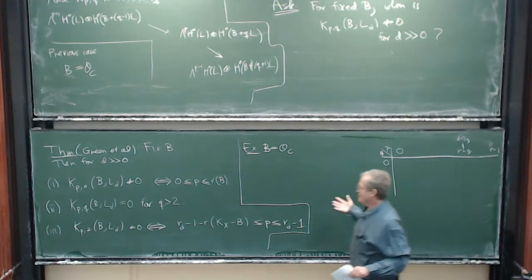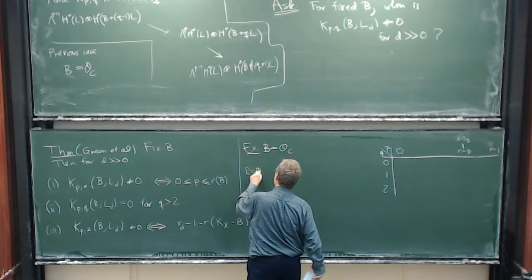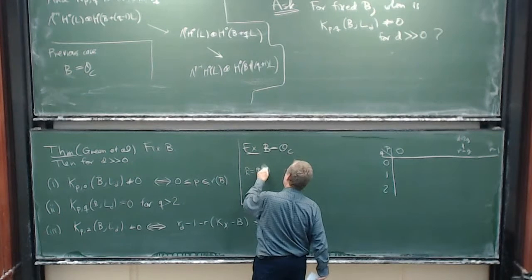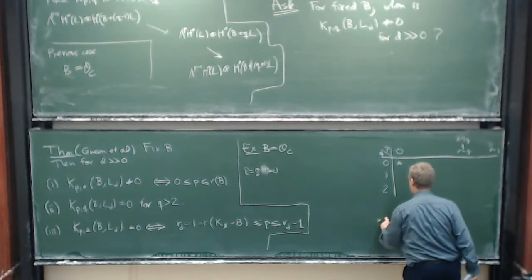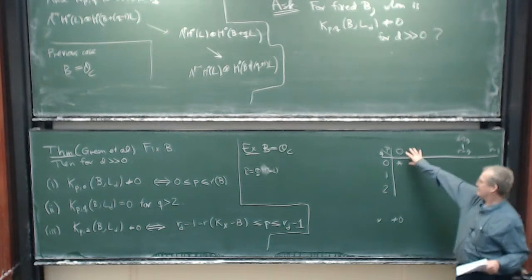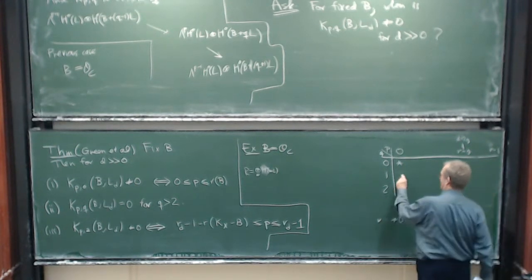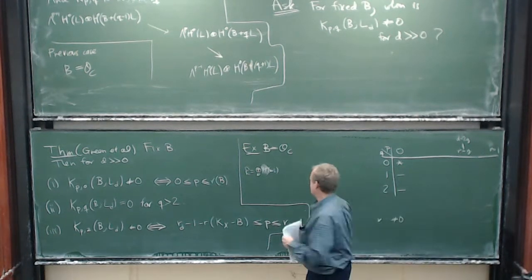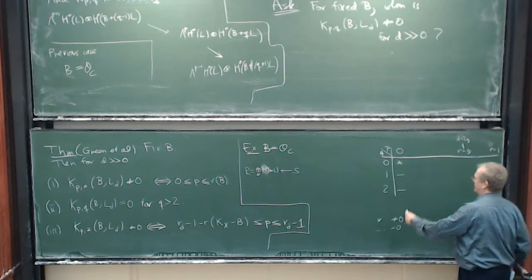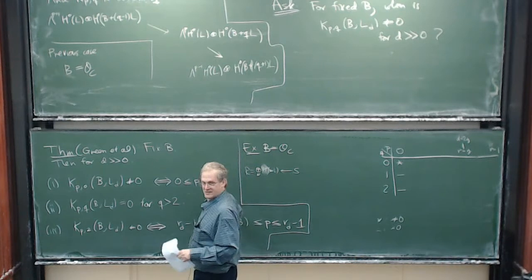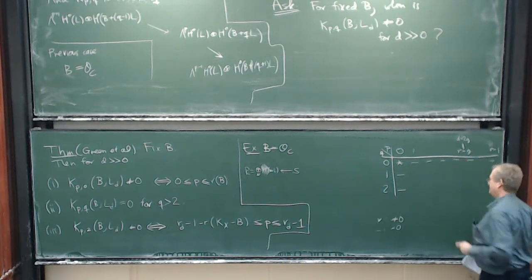Now, what this says, which isn't surprising, is that the KP0 are just the degree 0 generators. In this case, remember that this R is just the ring R of L, H naught of ML. So obviously, we get one generator in degree 0. I'll just put a star for non-zero; in this case it means one, but we don't really care. So we get one generator in weight zero, that's just the constant function. And we know that this is projectively normal. That's not guaranteed in general, but for a large degree embedding of a curve, it's projectively normal, so we only need one generator there. Since B has one section, R is 0. This is obvious in this case, so there are no other generators in weight 0.